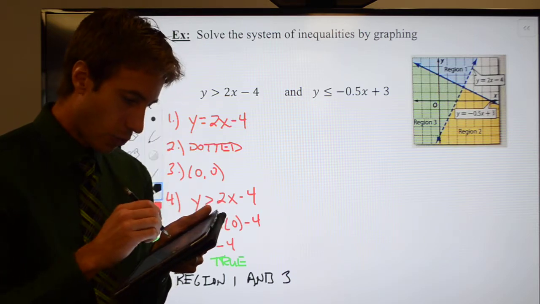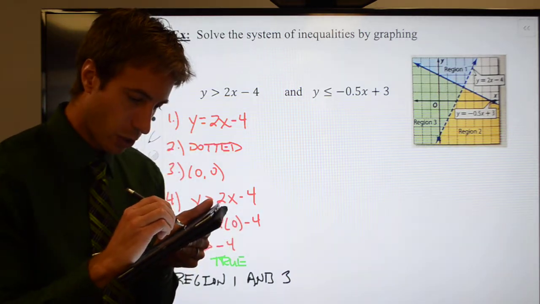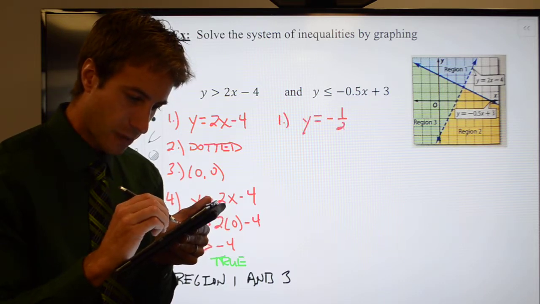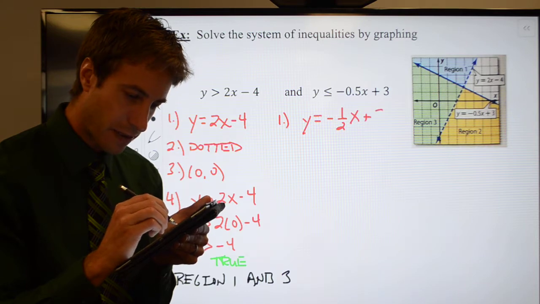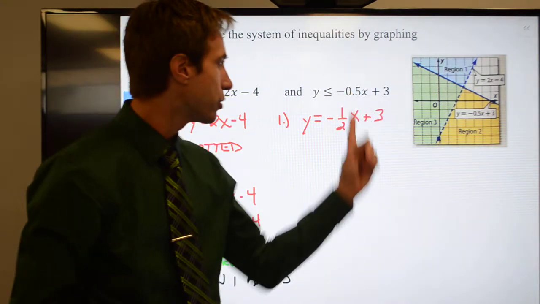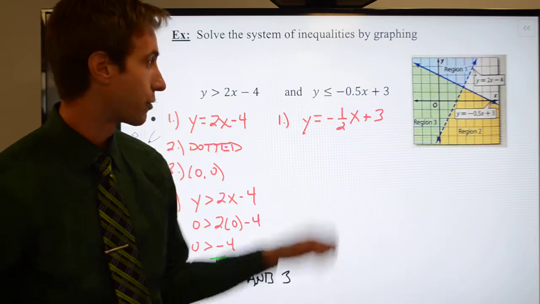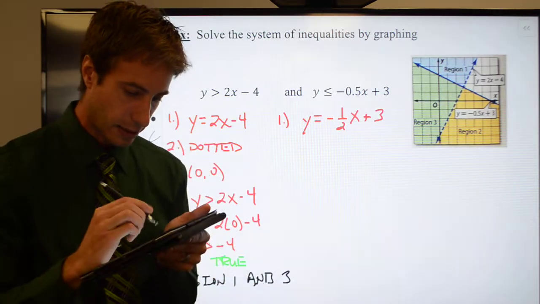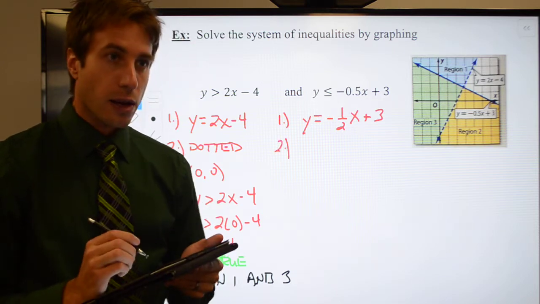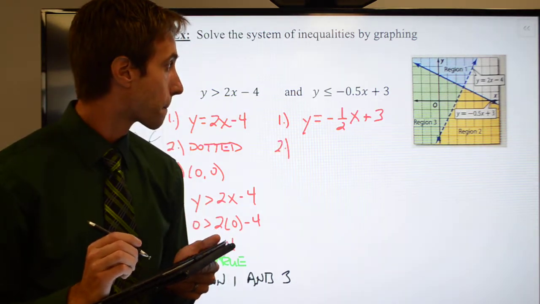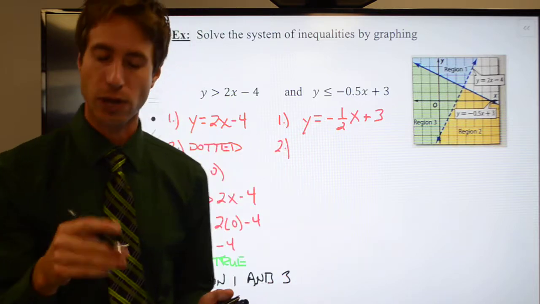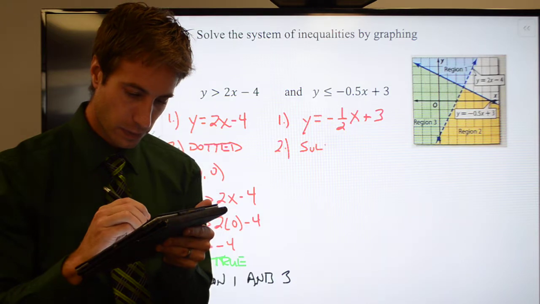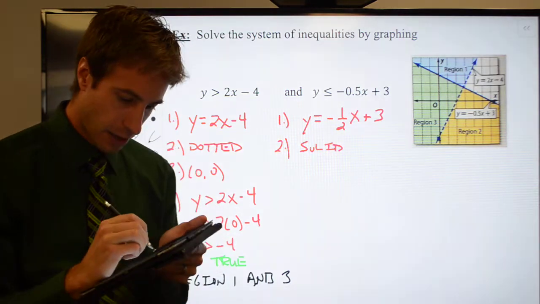Here we go. Run through all 4 steps because it's good review. We're going to graph y equals negative 1/2 x plus 3. I'm not sure why I wrote it as 0.5, probably just trying to be sneaky, but you should recognize that 0.5 is 1/2. So my rise is a negative 1 and a run of 2. Fantastic. Oh yeah, no, it's not strictly less than, it is less than or equal to, so it is a solid line.